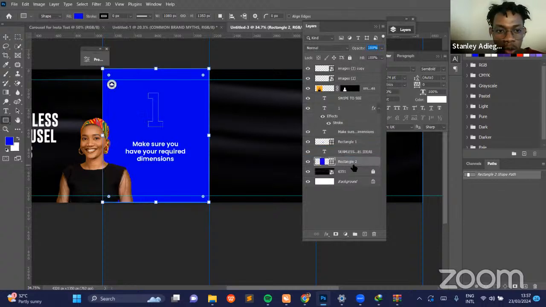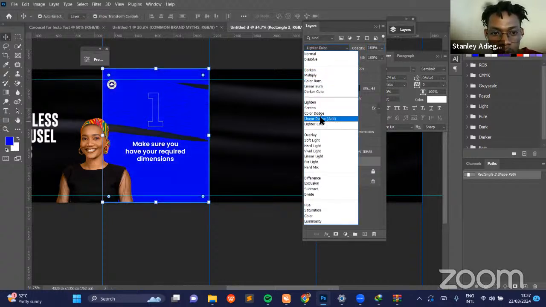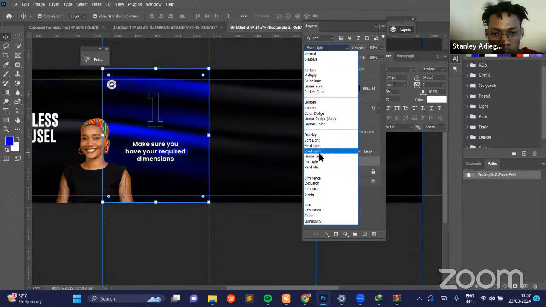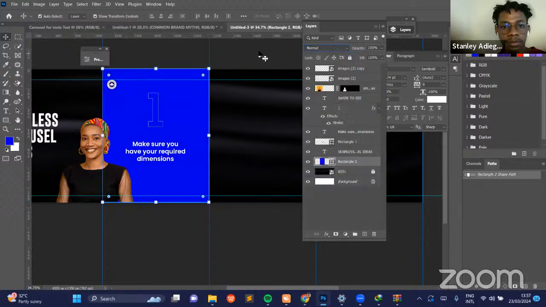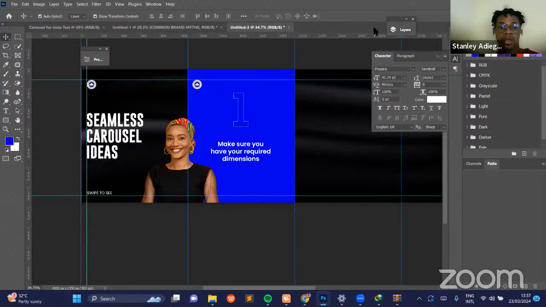You just do what you have to do. I can then come here and change the blend mode to something else. Let's see that's clear. So the whole point is just to show you how to make a seamless carousel.